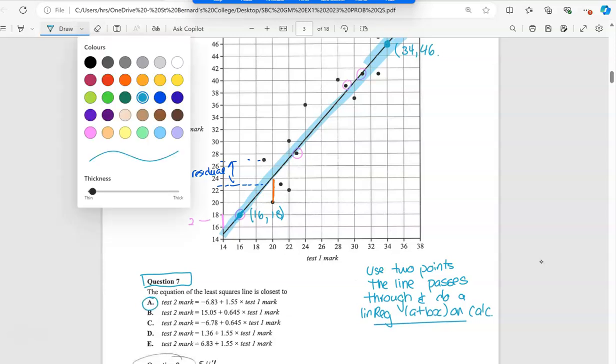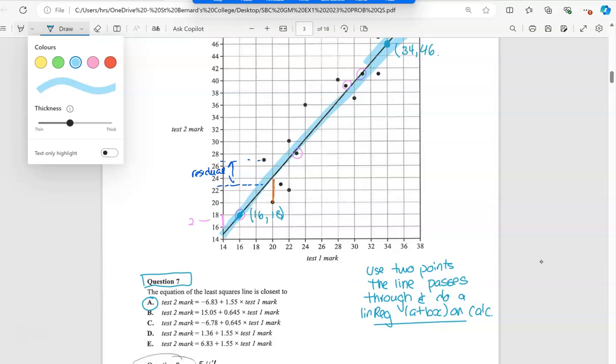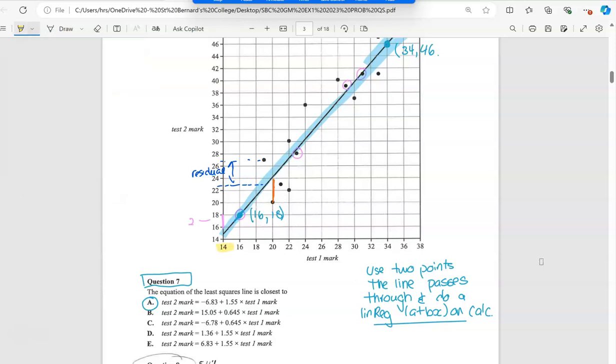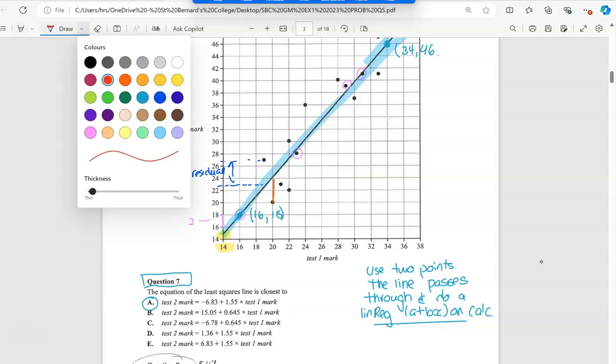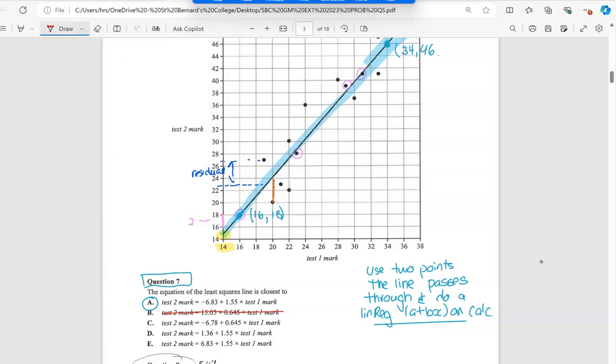Now, the other thing you can do is sometimes eliminating answers can make it easier, and you can be quicker. Because this is 14, that's not 0. So I know for a fact that the A value, the intercept value, would not be what it looks like there. So it is definitely not 15. So I could have got rid of that straight away. The other thing to look at is, have they got the EV and the RV the correct way around? If that's around the wrong way, you can get rid of that one and stuff like that.